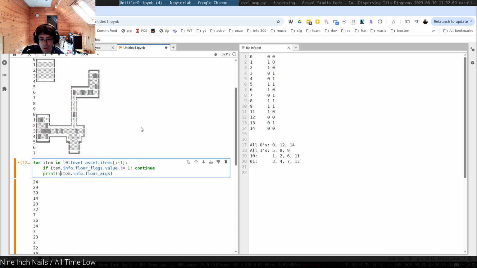So first item... Here, let's do an F string because they're so cool. We'll do item.info.x. I don't need a parenthesis there. I want the parenthesis there. Item.info.y.